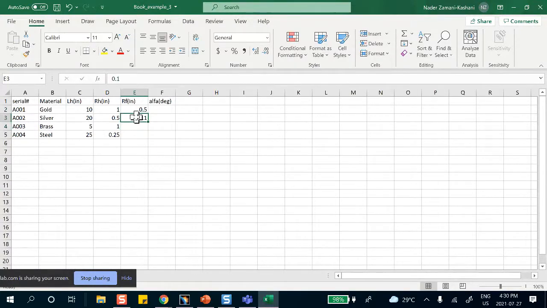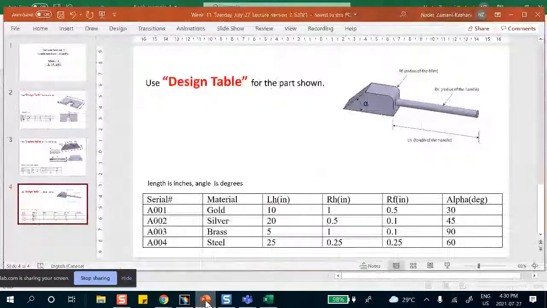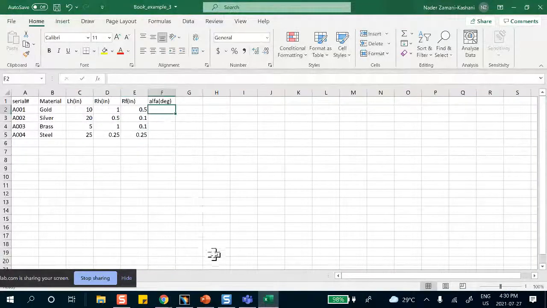No, actually this was 1, I think. What was it? Yeah, 0.1, 0.1, 0.25. I want to check it. And these are all totally useless numbers. That's why I can't remember them. 0.5, yeah, that's good.